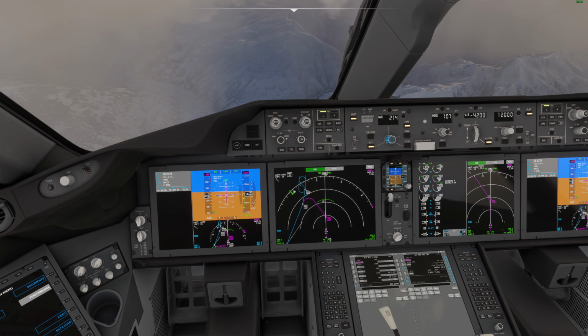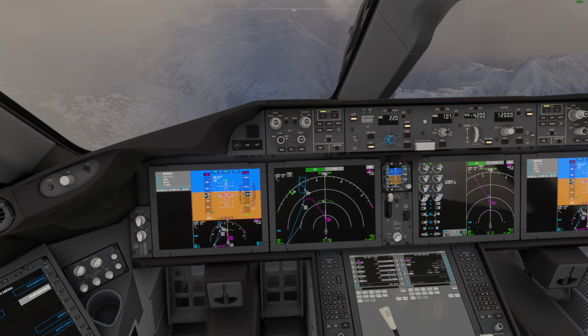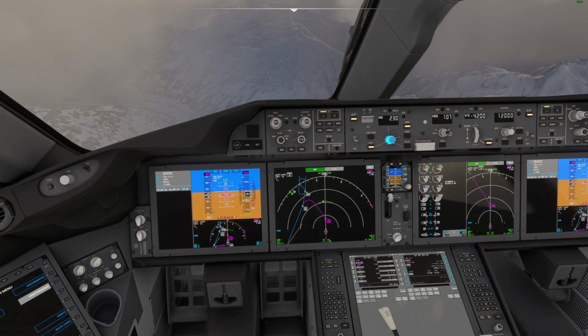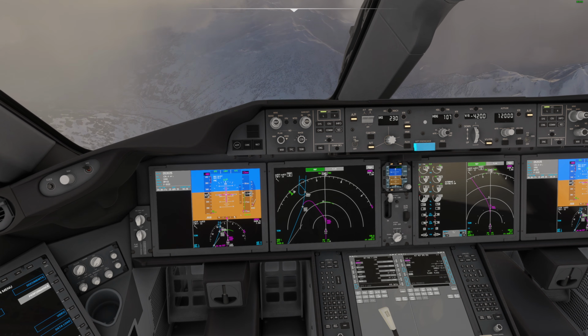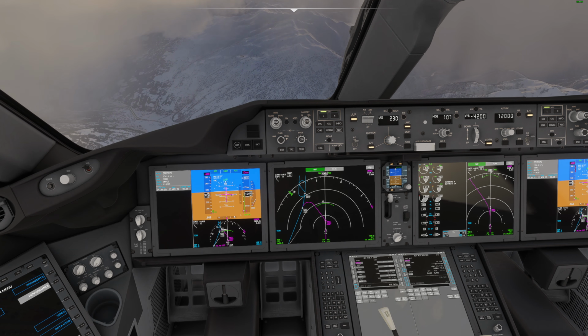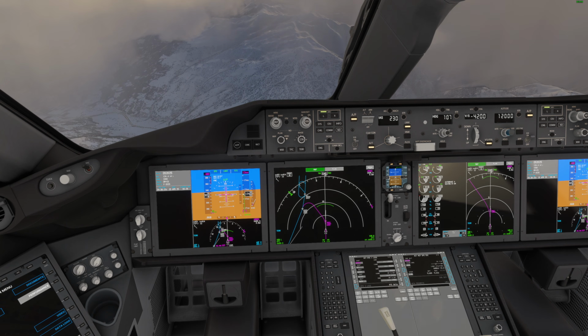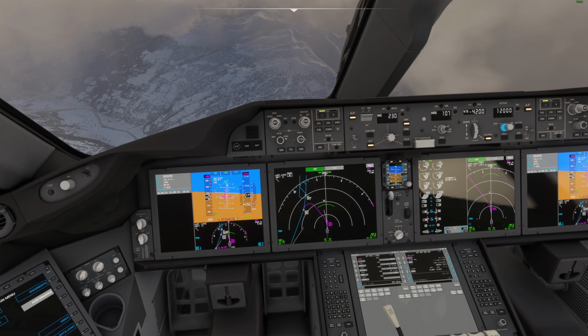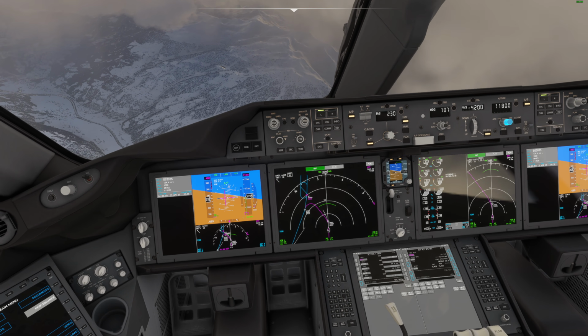Until we get to here. Let's say 230 indicated airspeed, yada yada yada. And our next one's going to be 9,500.